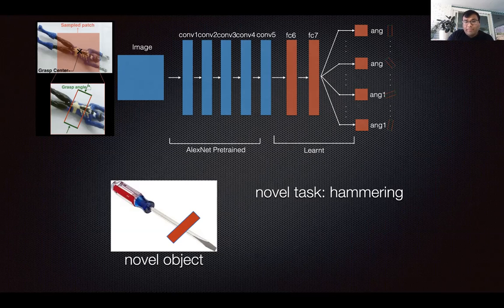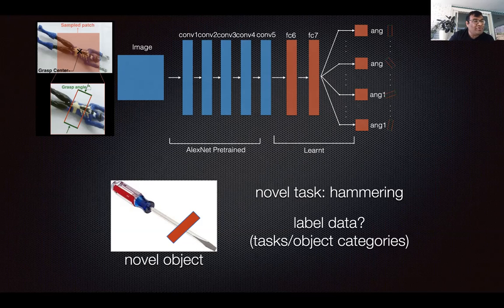Now, someone can argue that, of course, this deep network was not trained to perform this task, so it would not generalize to something like this. And it makes sense. The right solution might be to label the data essentially. So now the new formulation would be: given an image and a task, you have to predict at what angle it is going to be successful for that task. But think of the amount of data that you need to collect. There are hundreds and thousands of tasks. We humans are pretty creative with object use.